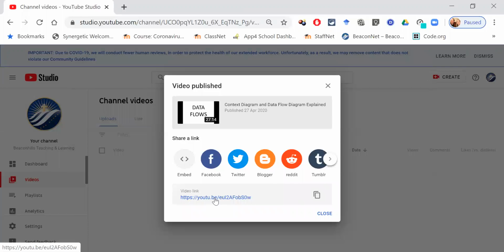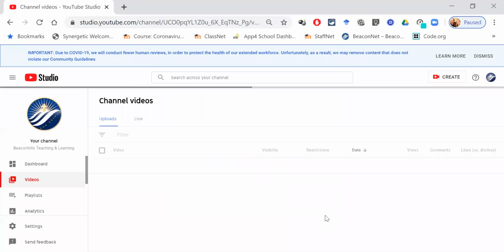However, my suggestion to you is not to do that, but is actually to copy a link to the playlist, because remember, I'm going to have more than one video on the topic of analysis. In fact, I've got another video that I need to add after this on the topic of analysis for software. Context diagram, data flow diagram explained is only one of the videos. You can also embed from there, and I would simply close at that point.